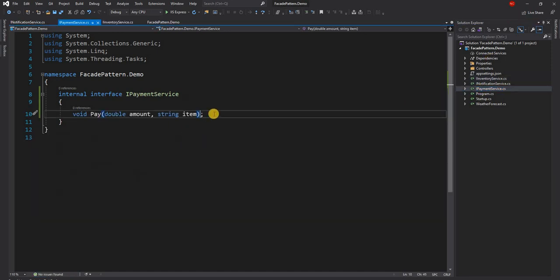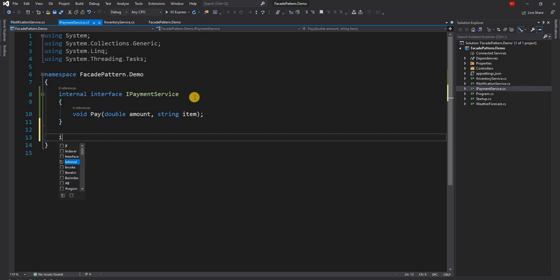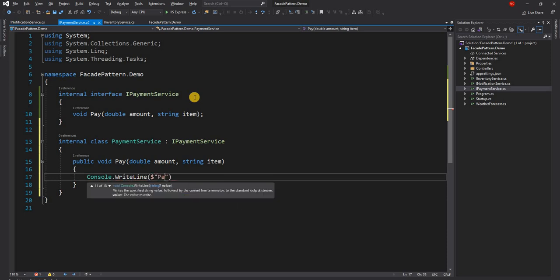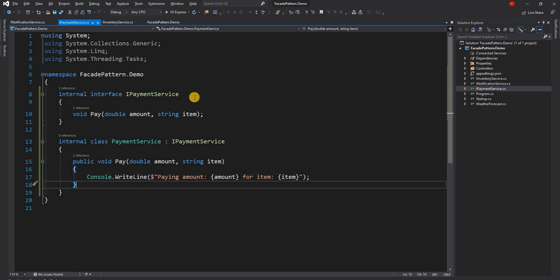And then finally for the payment service, let's similarly create a class. Let's implement the interface, and here just say paying amount, whatever is the incoming amount for the incoming item. So it's a very simple implementation just for demonstration purposes.